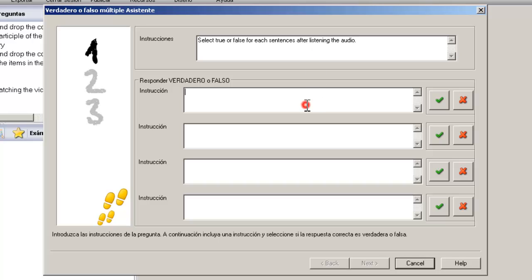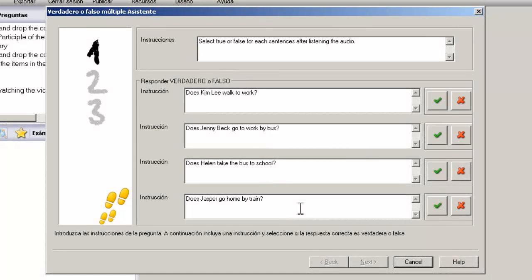Okay, something like this. Very good. So once you have finished writing the questions, you have to select the correct option. This question is true, this one is also true, this one is false, and this one is false. So these are the correct answers.